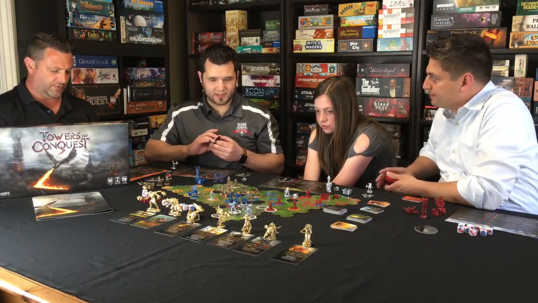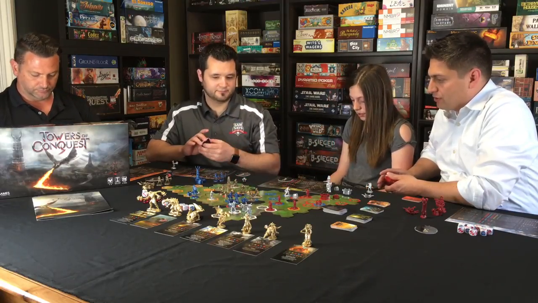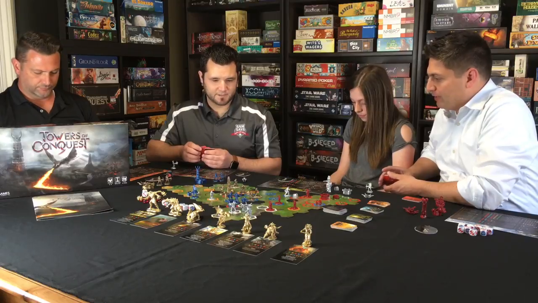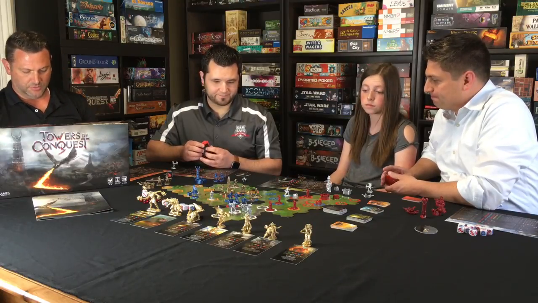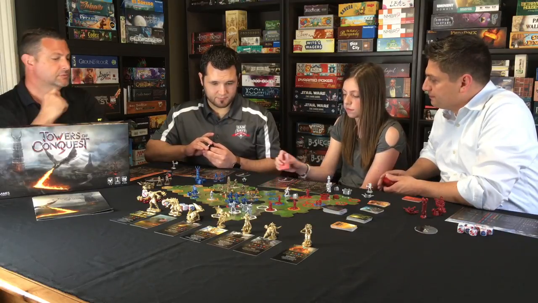That's right. Okay. Attacking through, you could do one hex, two hex. You can shoot across water, if you have range. Just wanted to clarify. You can shoot through friendly units. You just can't walk through them. Okay.